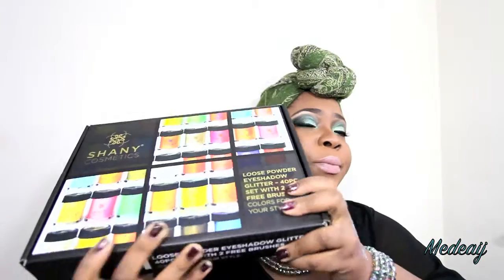The box itself is perfect for storage. Like, I don't have to worry about where to put 40. Imagine worrying about where to put 40 different bottles of eye color. Like, I can't be asked. So it comes in this really handy box that you can lock away and just bring it out when you need it. Really, really happy.